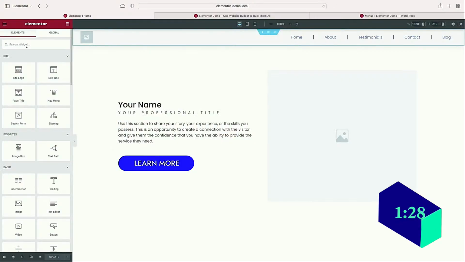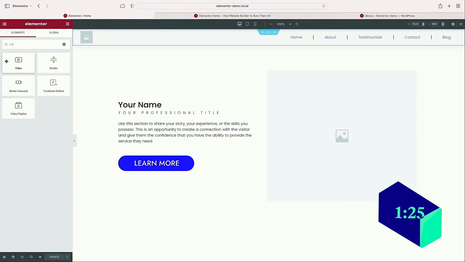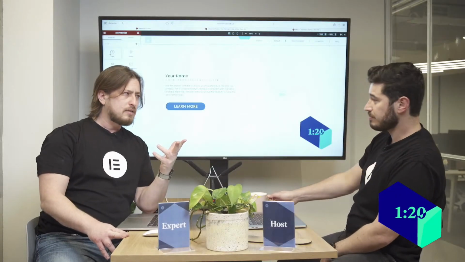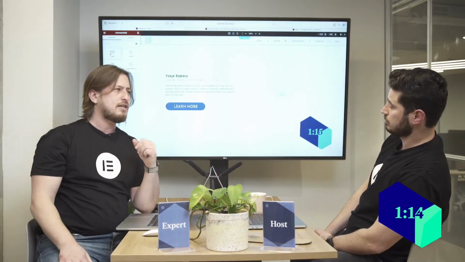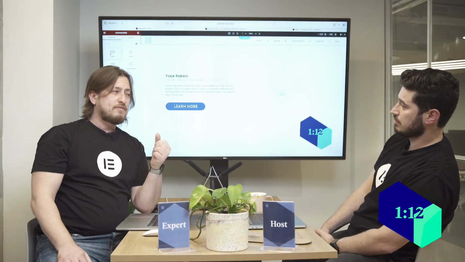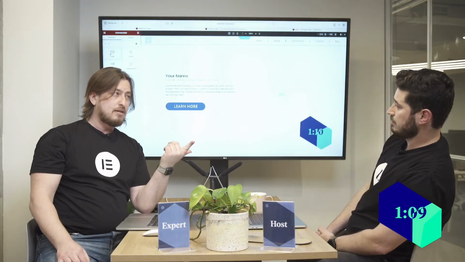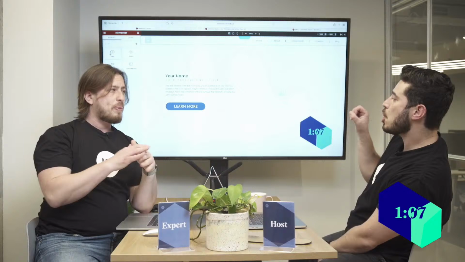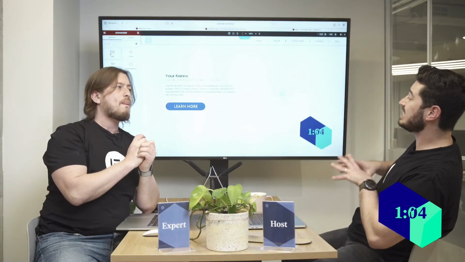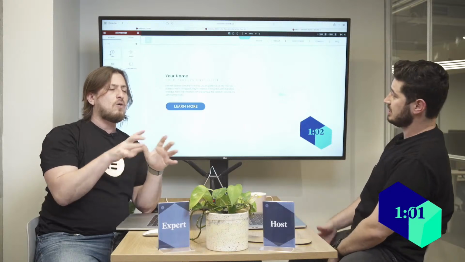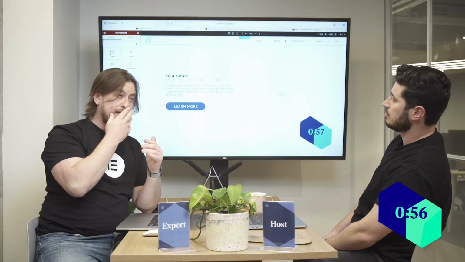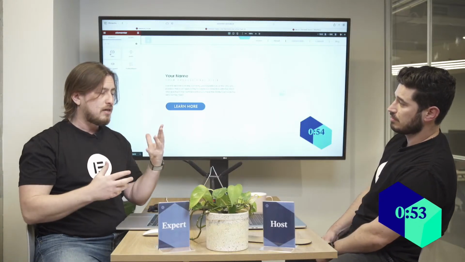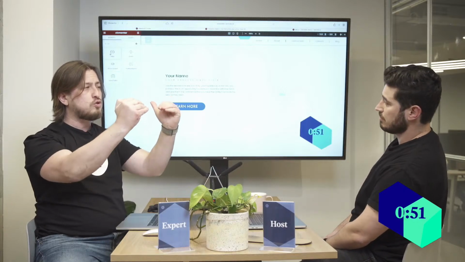Lazy load works best with the video widget. What is lazy load? When the browser loads a page, it loads every image, every video, every asset. But lazy load saves time and bandwidth, which means pages load faster. Lazy load means that only when you start scrolling and the elements appear, that's when it will actually load the assets and the weight. All the images by default in Elementor are set to lazy load, which means that even if you have lots of galleries, they will load only once you scroll to them.